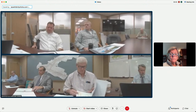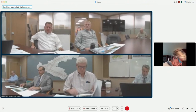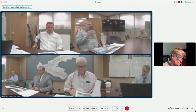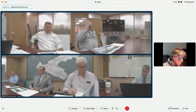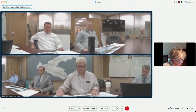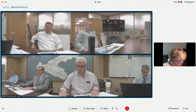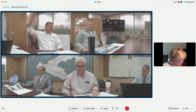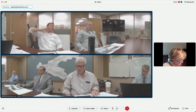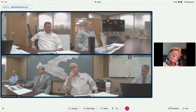The other one on Bleecker Street is coming out of the ground right now. We've got the steel fabricators back on site, buttoning that up before Christmas, before winter, so we can get the interior work on it. We're very close with a tenant who is going to take the entire building, so that's on its way.